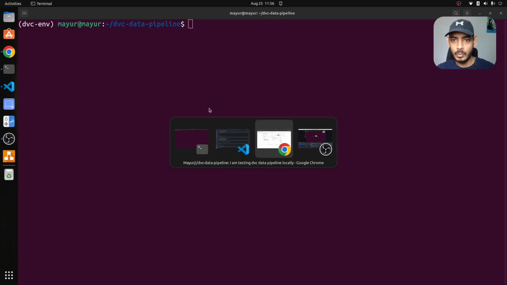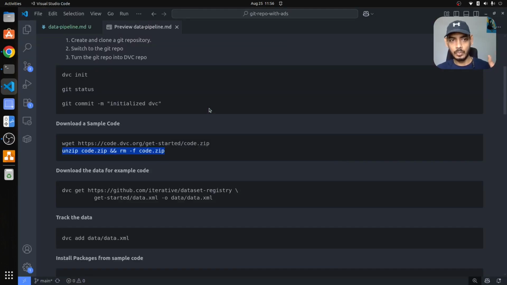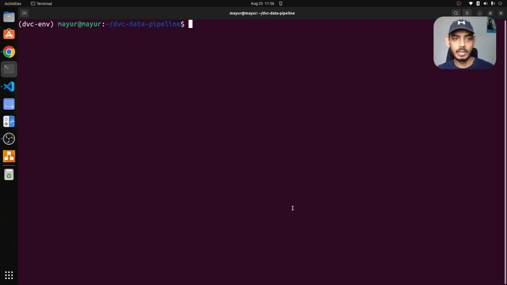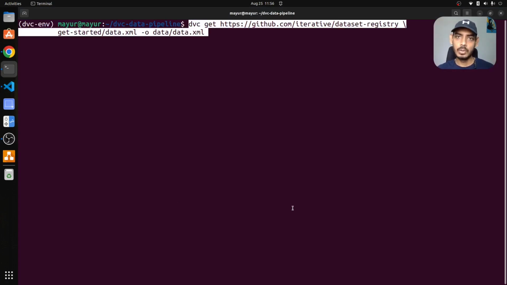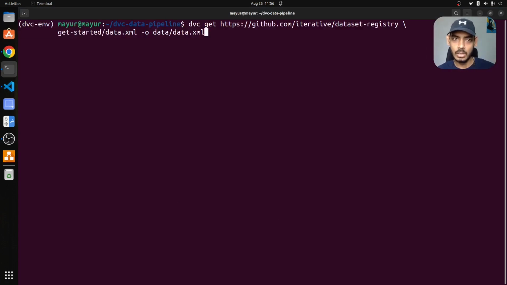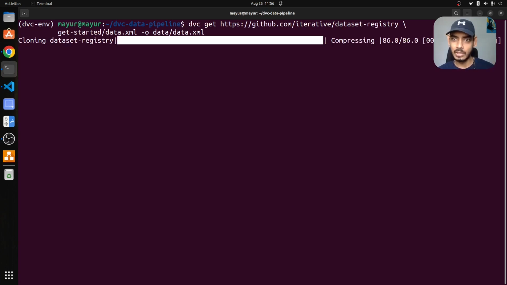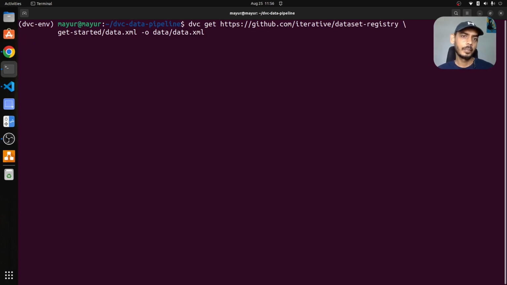Now, what is the next step? We have downloaded the sample code, unzipped it and removed unwanted files. Now we'll download the dataset. Let me copy this dvc get command, and this will download the dataset to my local disk. It will download around a 13 MB file, I guess, and should not take much time.